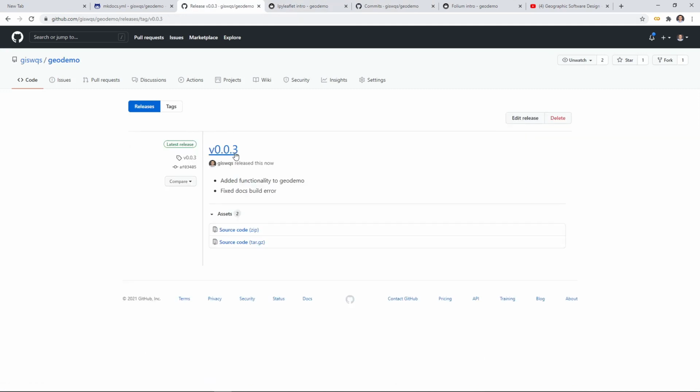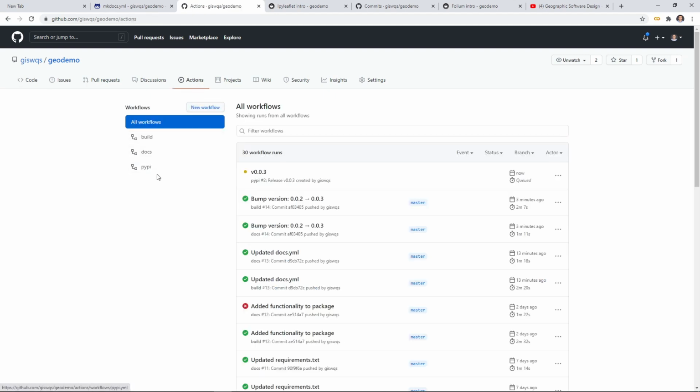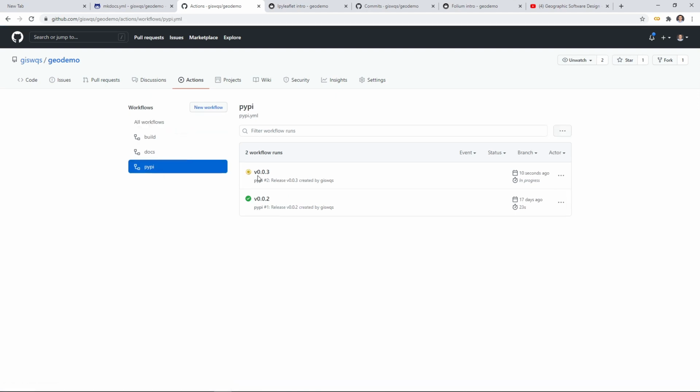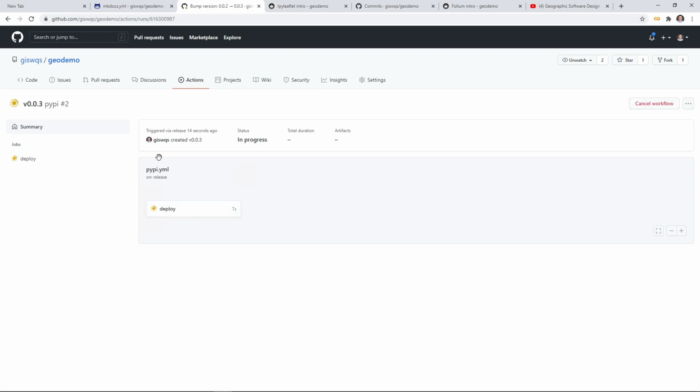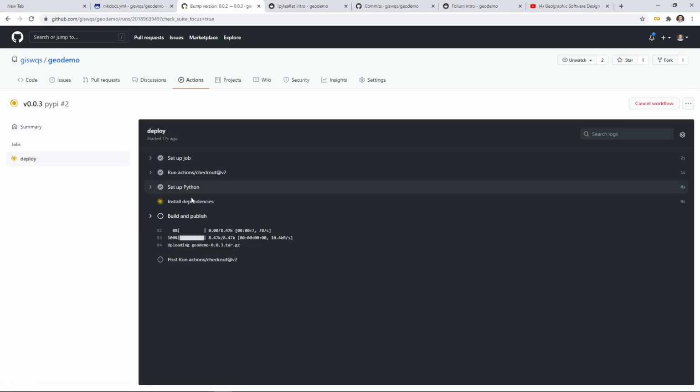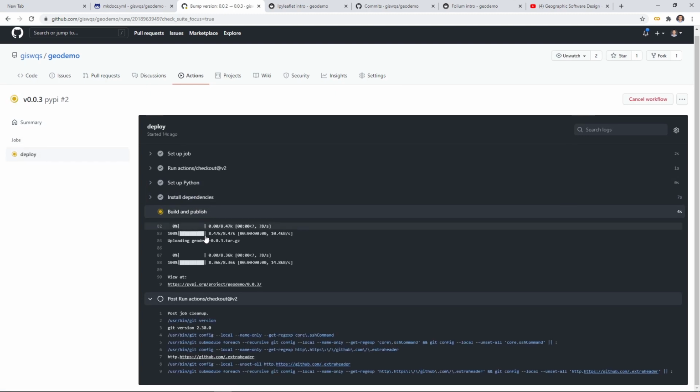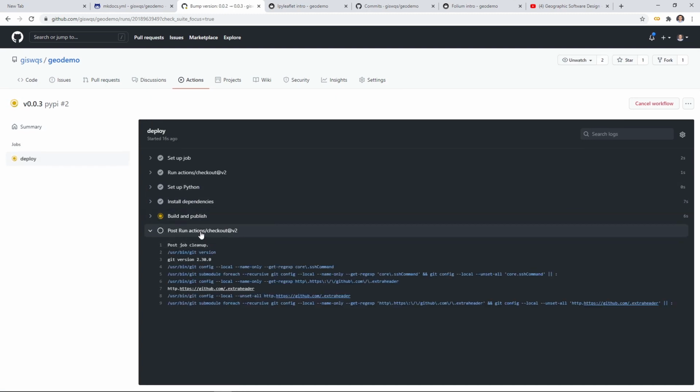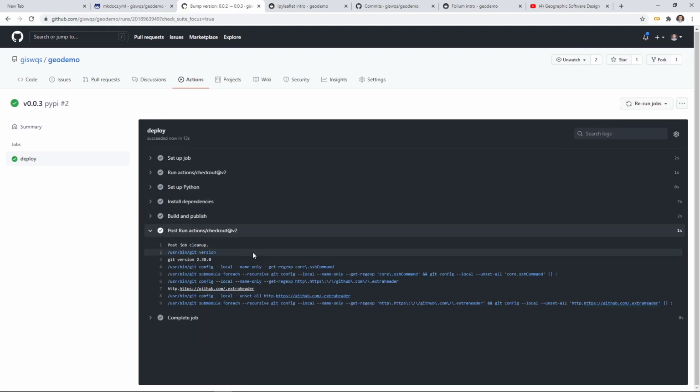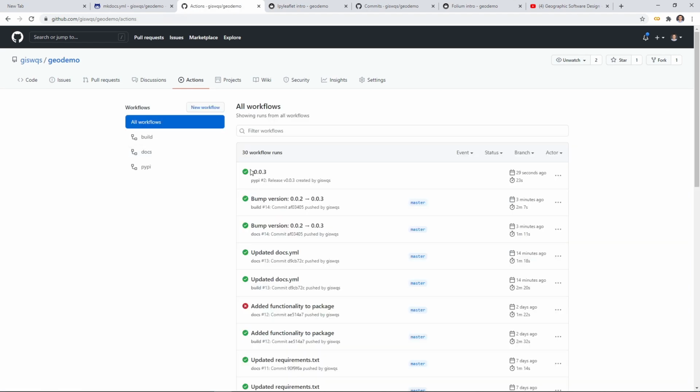So once you create a new release, it's going to trigger the new actions. If you go to the actions, on here you see this one right now is running. If you click the PyPI, this one is executing. If you want to see the progress, you can look at that, and then we click in. This is basically the step-by-step of how it's being executed, and it's all going to automatically push this one to PyPI. Okay, so it's completed, and you will see the green sign.